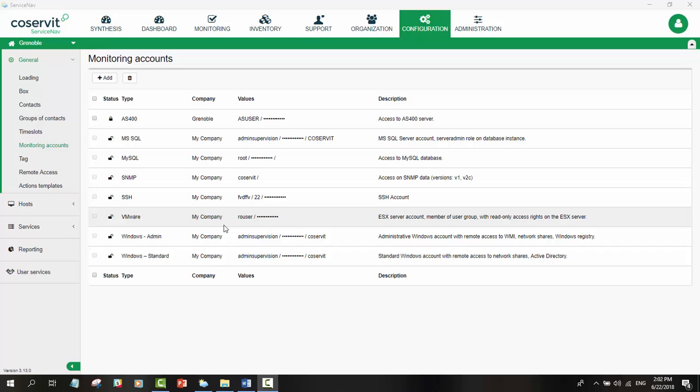Monitoring accounts obviously work best in scenarios where the same credential is valid for numerous host targets. Where a host uses a different credential to many others, then any service checks for that host would need to be manually updated with the correct functioning credential.